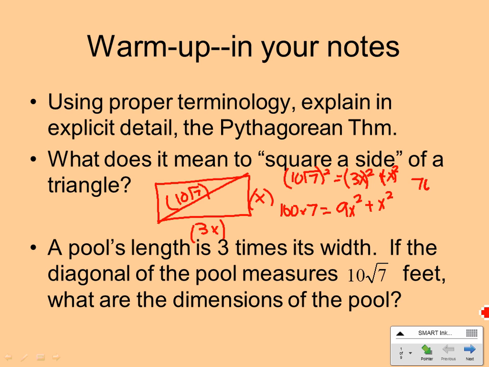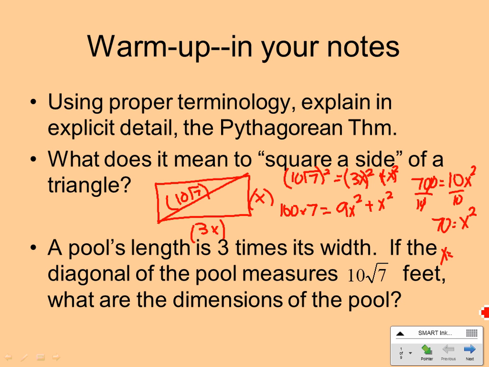So now I have 700 is equal to, how many x squareds do you have? 10. You cannot square root from here. You are not allowed to do that yet. Brooke, you have a question? Okay, so we cannot square root 10x squared to get rid of that 2. You cannot do that. So you have to divide by 10 first. So 700 divided by 10 is 70, is equal to x squared.